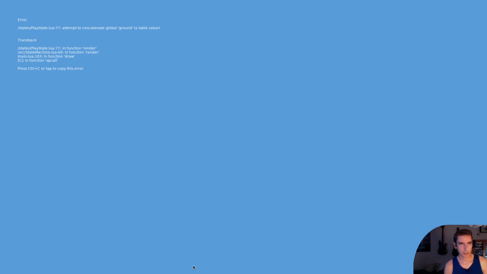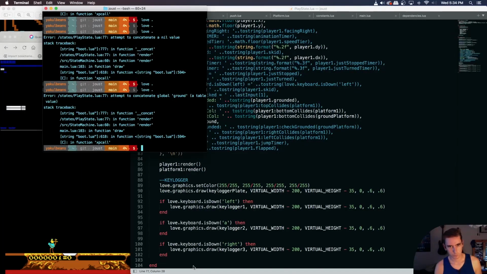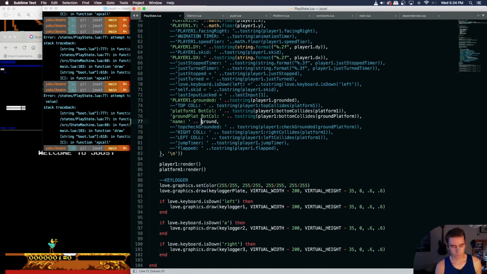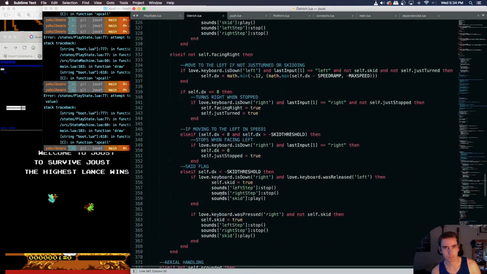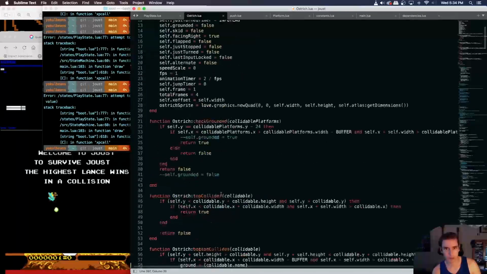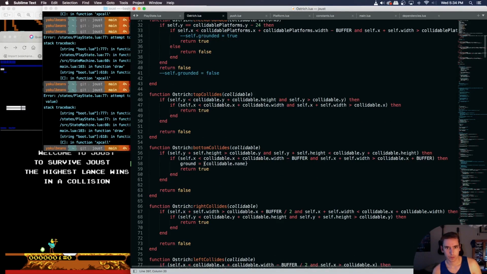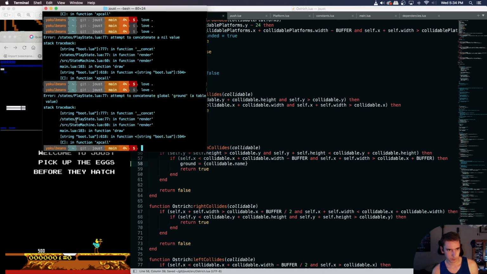Attempt to concatenate global ground, a table value. I guess because we're in our bottom collides, setting it to this is a table value for some reason, not just a string.